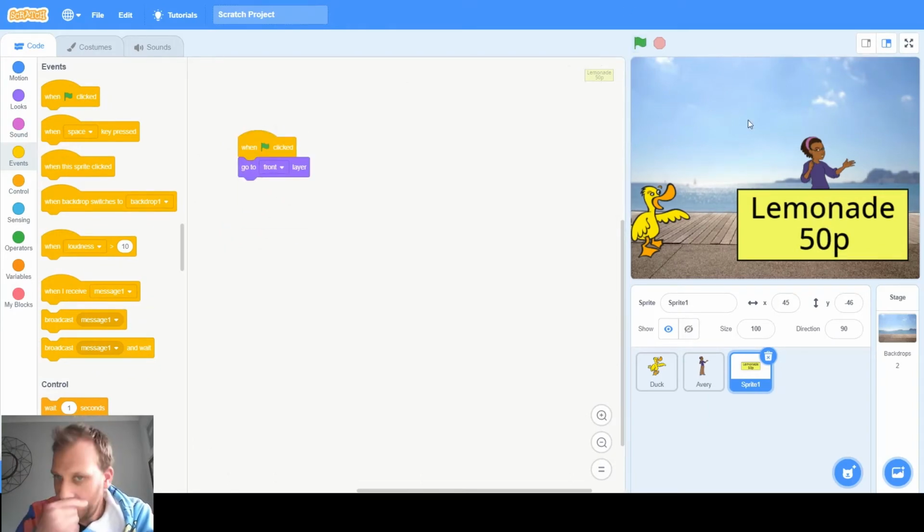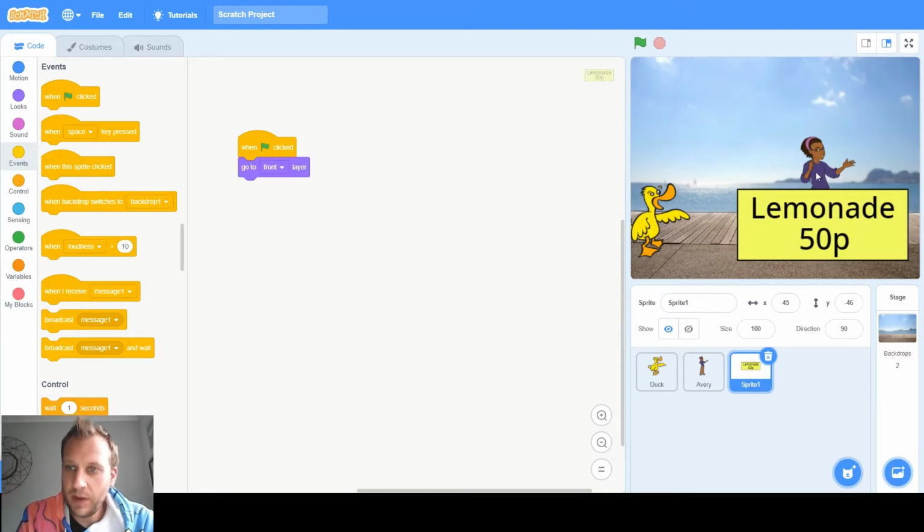Okay, perfect. Right. Now, when we do this animation, everything's got to be done in a sequence. And we're actually going to use broadcasts to do this. So if you've done my other tutorials, you know that a broadcast is a secret silent message that the computer sends out and all the sprites can hear it, and we can tell sprites to listen out for a message as to what to do next.